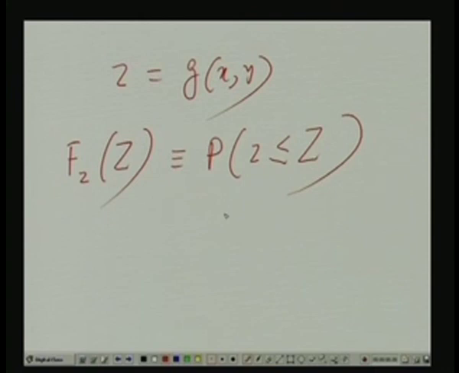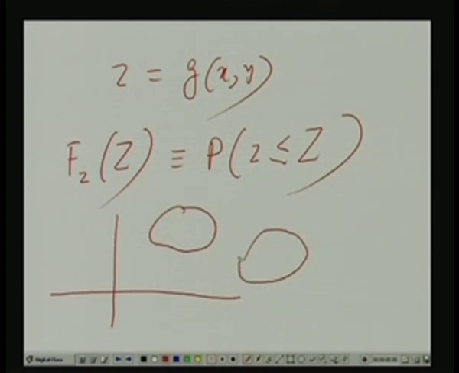So, what I will do in the xy plane, suppose this is the xy plane, I will find out the various regions such that if you take x and y, this pair, from within those regions, then the corresponding z, as given by the formula of this function, becomes less than or equal to capital Z. These regions may be connected with each other, may not be connected. Maybe one region is this, another here. Together I call it D_Z.